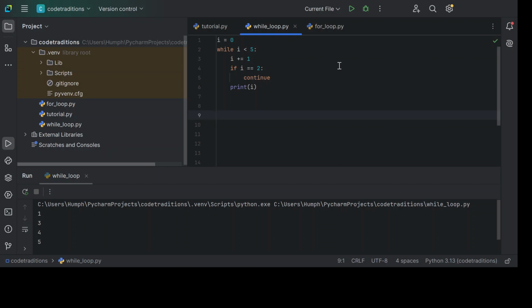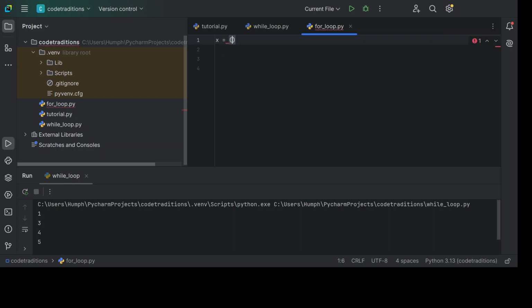Next, we're going to move to the for loop. Now before we start the for loop, I want to talk to you about two data types. You have the tuple, which is this, 1, 2, 3. This is a tuple, right?